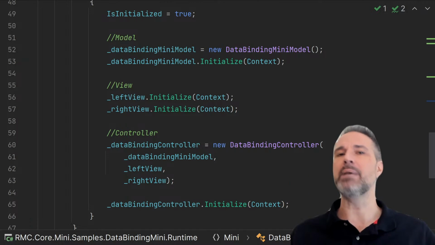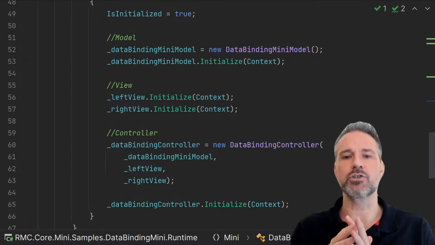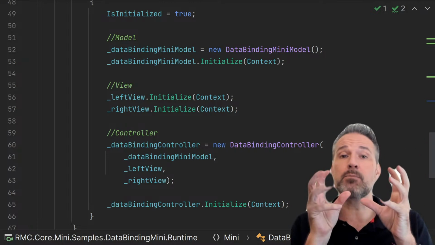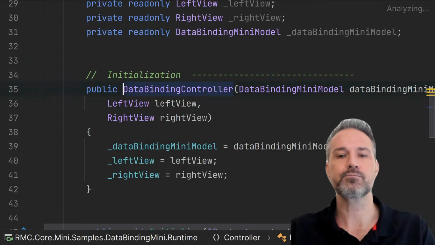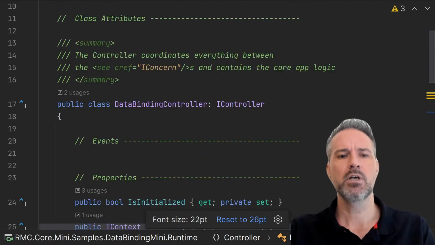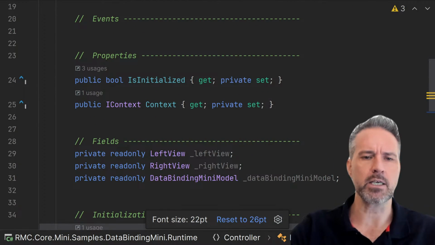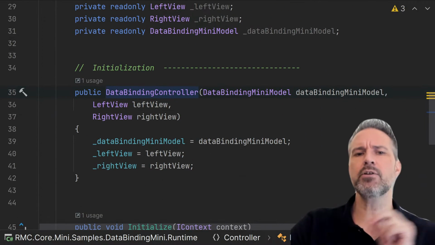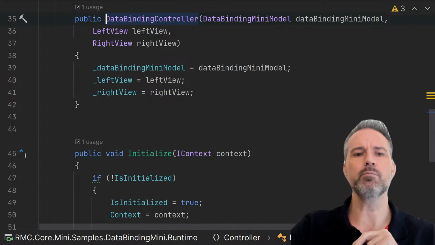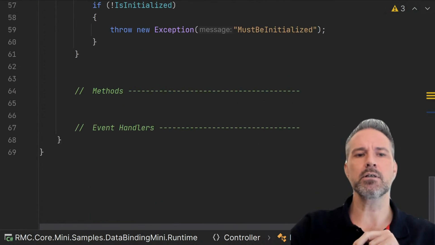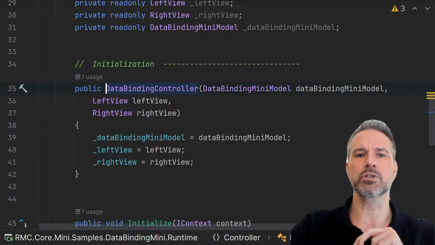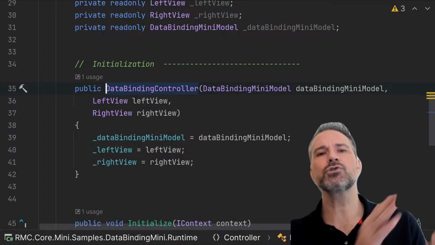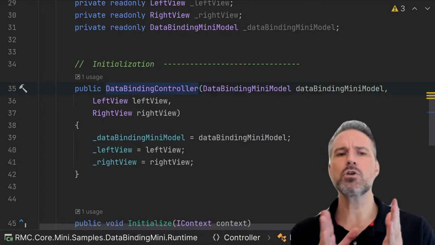And as with all minis, the controller is the smartest of the concerns. So it takes a reference to the different parts, and it's the controller that's going to be able to have them working together. So here's the controller. I think this is the only concern we'll take a look at here in this demo. I take the left and the right, I store them here, I store the model. Then down here, I was expecting there to be more logic here. Let me think about this for a second. Yeah, I guess I created this a bit ago.